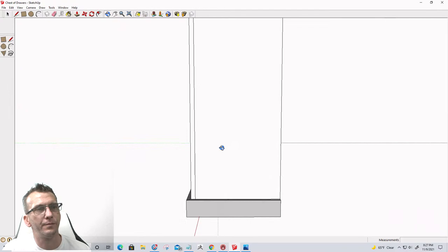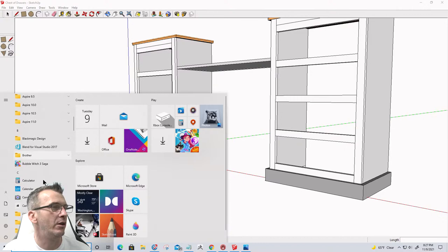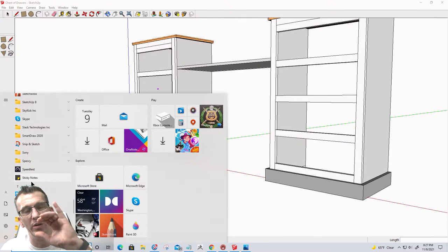It's just going to be easier for us, because of time, to jump into VCarve and lay out our drawers. And I need 1, 2, 3, 4, 5, 6, 7, 8 of them. Okay, let's go to VCarve Pro. Anything I'm doing here can be done in Desktop Pro and Aspire. So let's go to VCarve Pro.